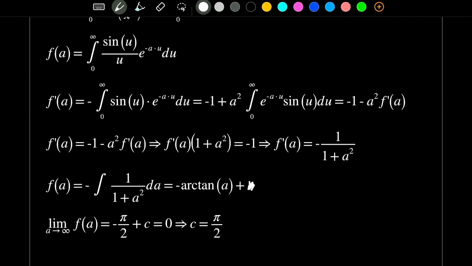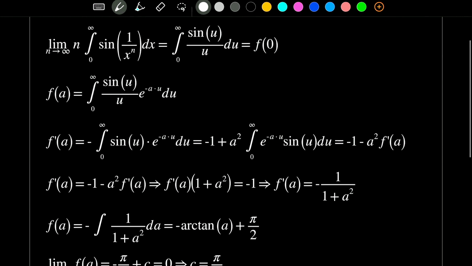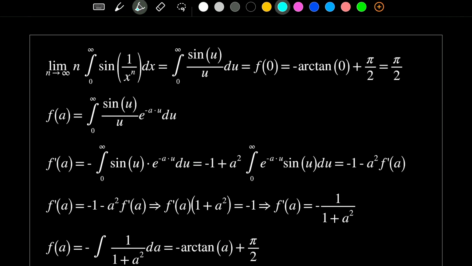So we can plug this in here. So minus arctan of a plus pi over 2. And we've now got our function, and we can now evaluate this at any value we want. So we could just get a load of other very interesting integrals from this. We've got this entire family, but f of 0 is now minus arctan of 0 plus pi over 2. Arctan of 0 is equal to 0, so this is pi over 2. So again, amazing integral. We also solved this classic one.